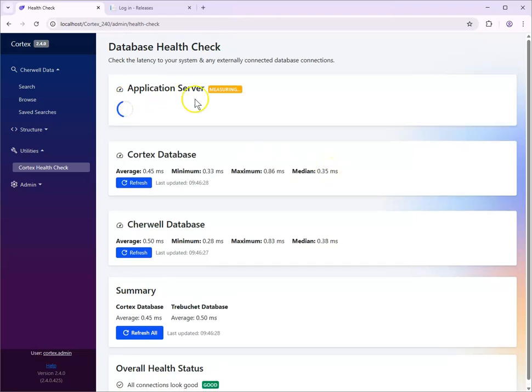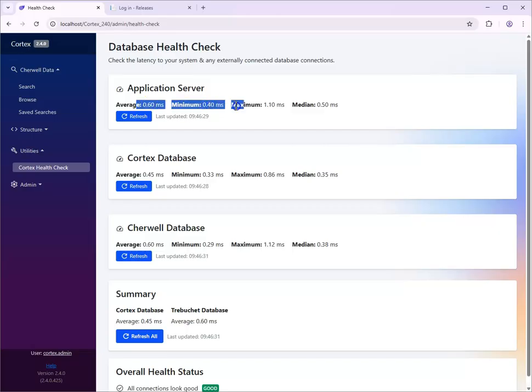So in a way, if you add these up together, my latency to the application server is half a millisecond because it's running on my local machine. From the application server to the database, it's half a millisecond. So if I do something, I've probably got a total latency of a millisecond. That's functionally nothing. But if this were out in the cloud or in a data center somewhere, it's remote, those kind of latencies add up, right? If it was 50 milliseconds to the app server and 100 milliseconds to the database, you would notice it would slow down everything you were doing.